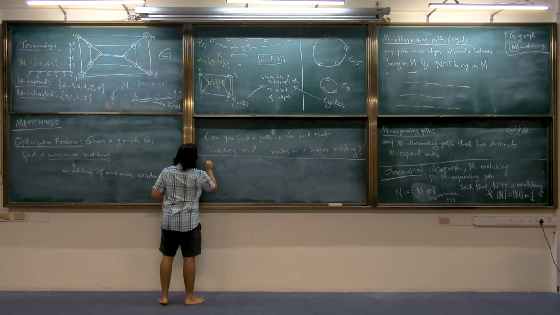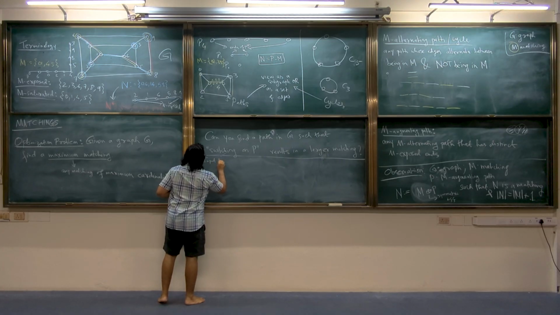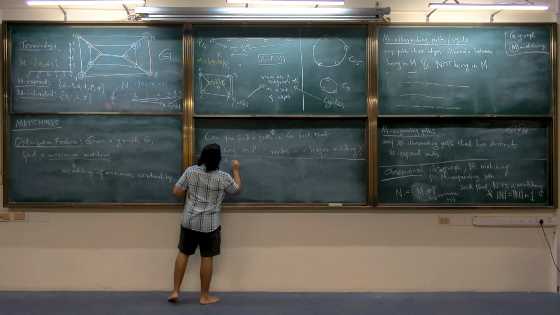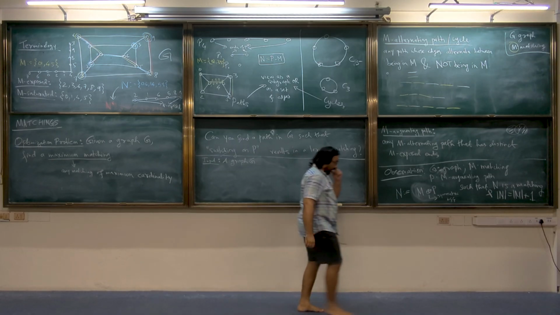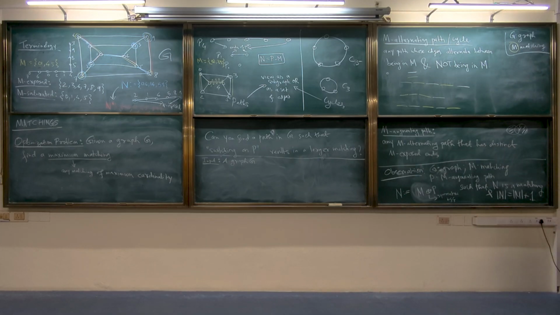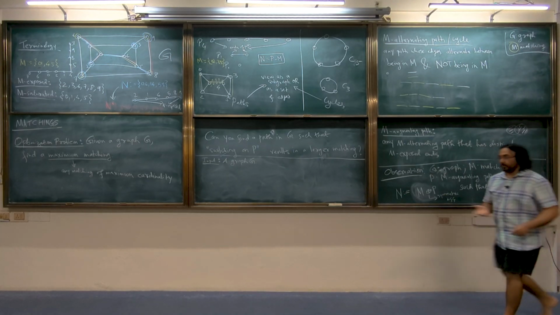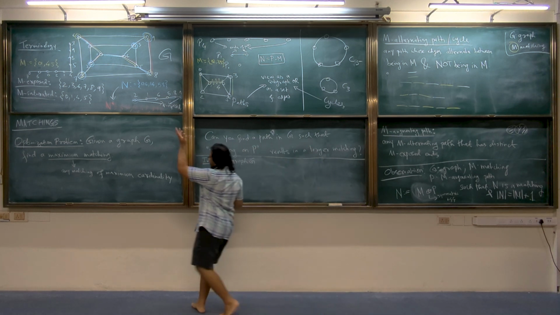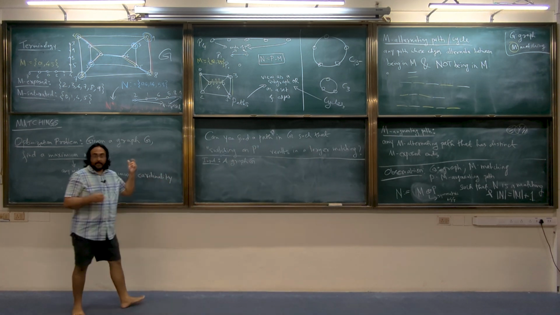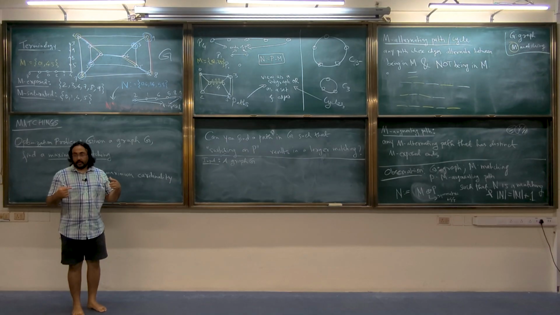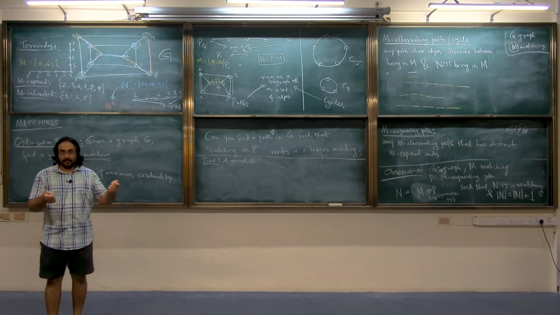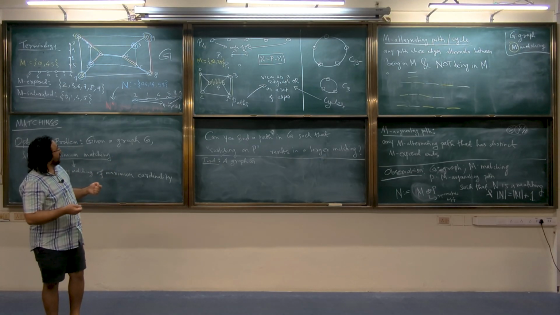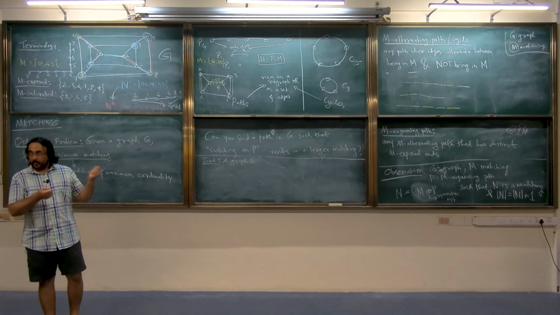So my input is simply a graph G. And the goal is to find a maximum matching. One way to try, with this new idea, observe that this new idea helps us at least get over the greedy limitation, right? At least you can make examples where the greedy one will not work. The very first example we made, the greedy one will not work, but the new idea will actually work.